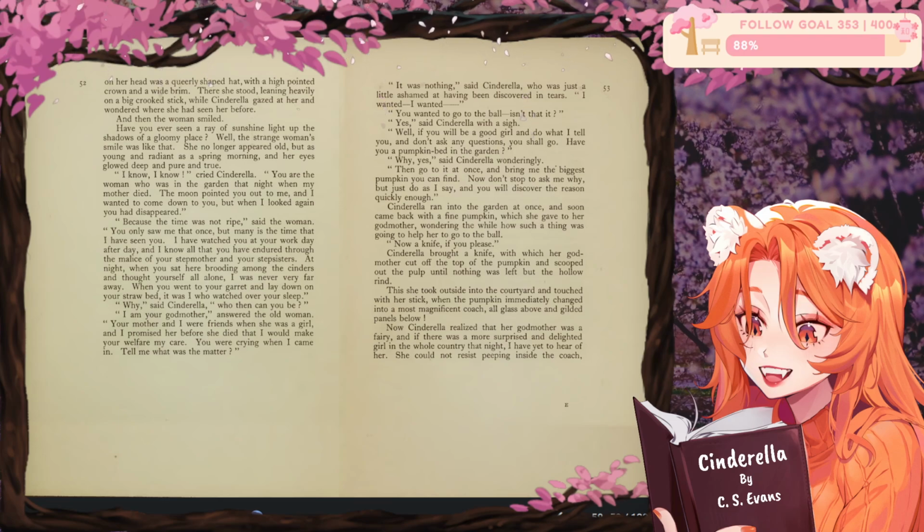Have you ever seen a ray of sunshine light up the shadows of a gloomy place? Well, the strange woman's smile was like that. She no longer appeared old, but as young and radiant as a spring morning, and her eyes glowed deep and pure and true. "I know," cried Cinderella. "You are the woman who was in the garden that night when my mother died. The moon pointed you out to me, and I wanted to come down to you, but when I looked again, you had disappeared." "Because the time was not ripe," said the woman.